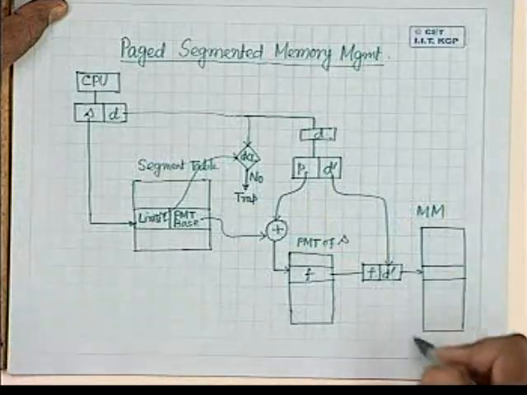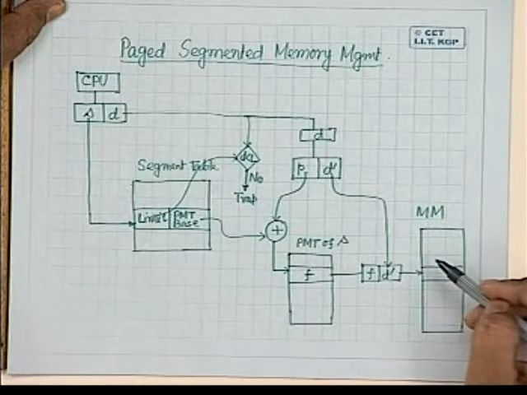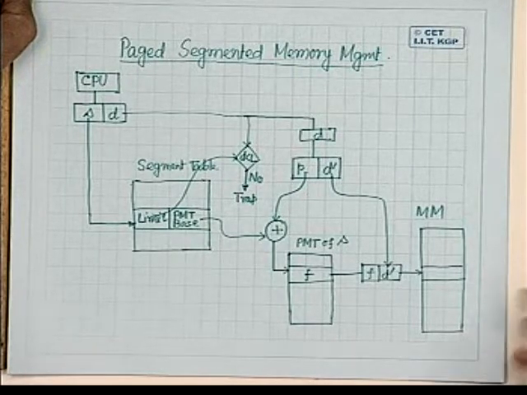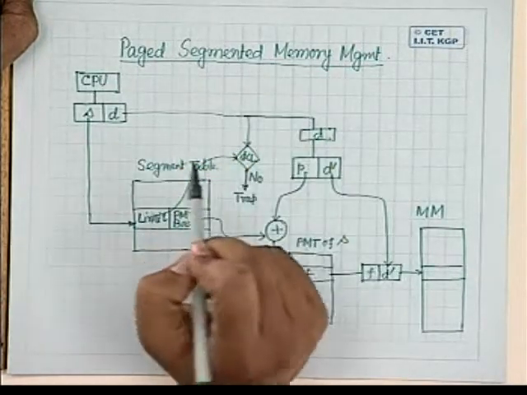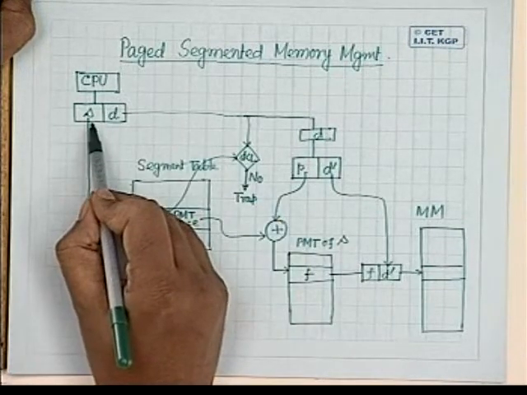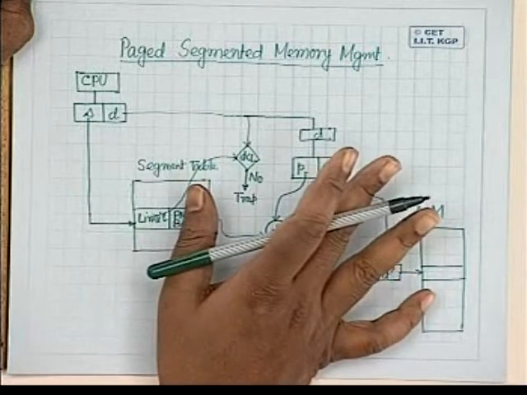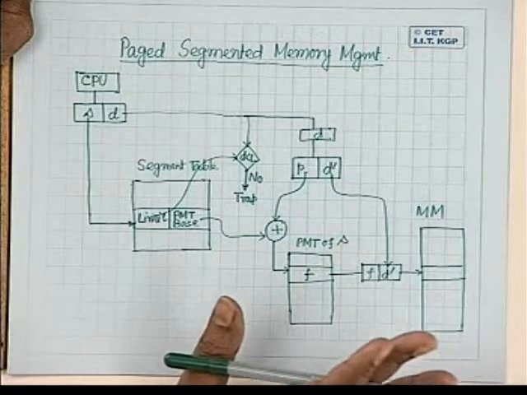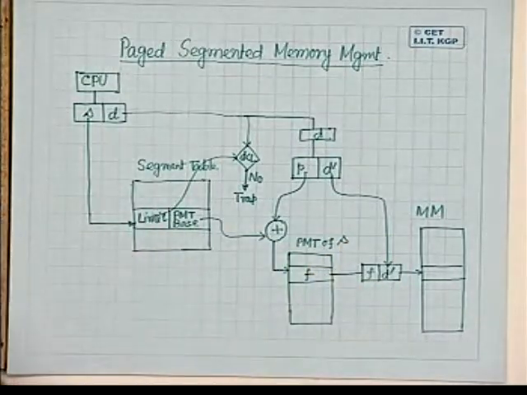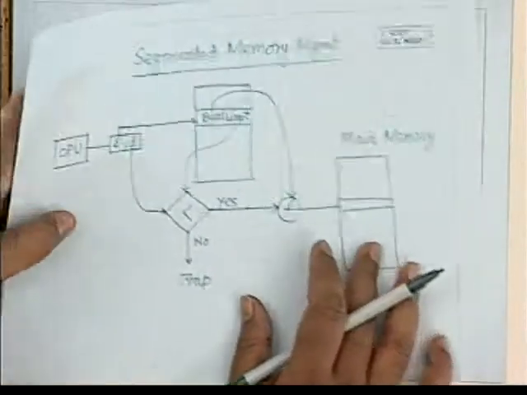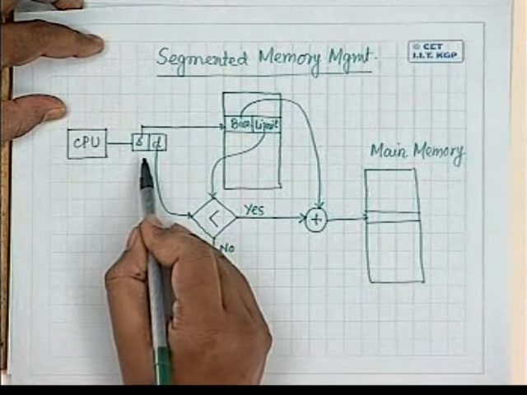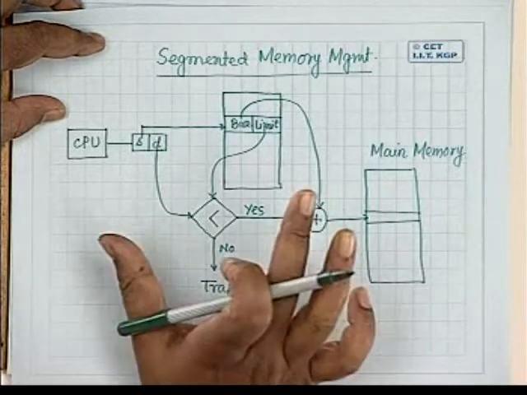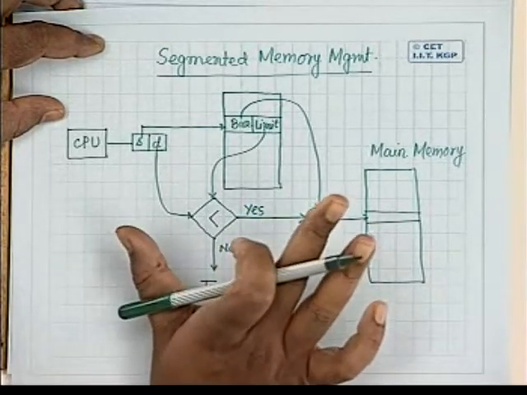Okay. So as far as main memory management is concerned, I am concerned only with those partitions which are of the same size. But here, to exploit the advantage of segmentation, what we have to know is, if a particular segment is divided into say 5 pages, I have to have 5 frames available in the main memory. The frames need not be contiguous. Whereas in segmented memory management, if a segment needs say 40 kilobytes of memory, I must have a free partition of size 40 kilobytes.